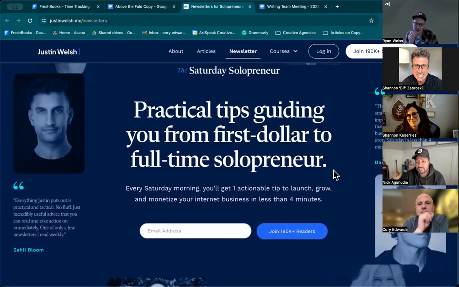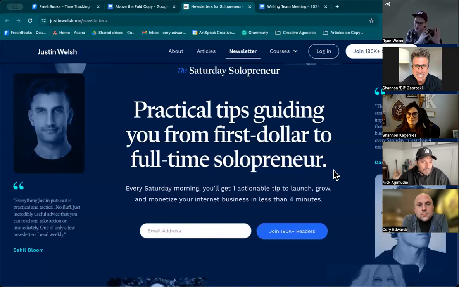I like it better than a lot of above the fold copy we see. So like the ArtSpeak team, we obviously help a lot of churches to write stuff. And if you look at church websites, above the fold copy on church websites is some of the least specific, least value filled, most generic. And so we see a lot of that. So as compared to that and what we try to help our clients do, this is pretty good.